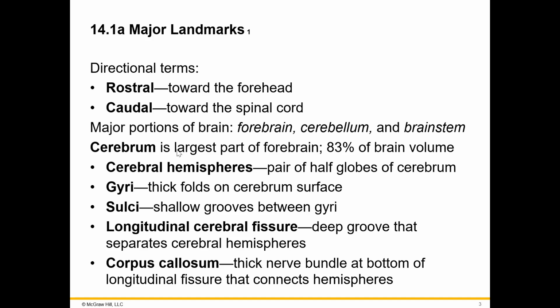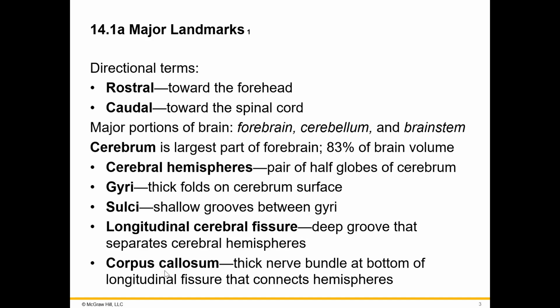So you say some people are right-brained, some people are left-brained, and that is because you have this middle shallow groove between the right and left hemisphere. What's a gyri? Not gyro, gyri. This gyri is a thick fold on the cerebrum surface. So there are longitudinal cerebral fissures. The longitudinal cerebral fissure is a deep groove that separates the cerebral hemispheres.